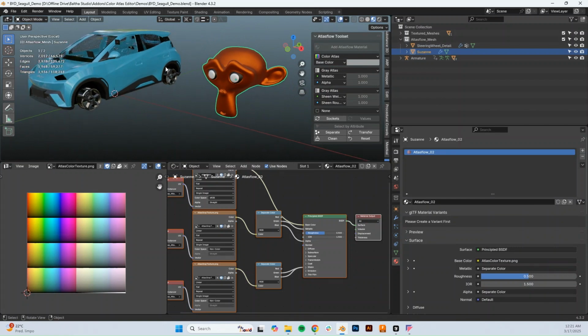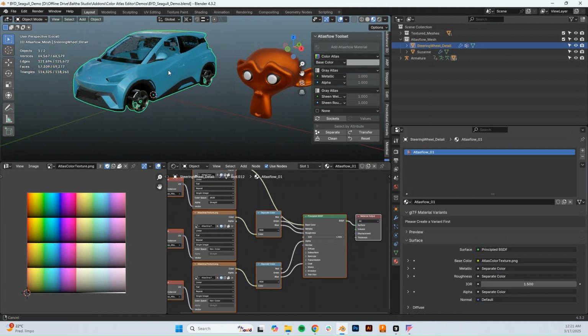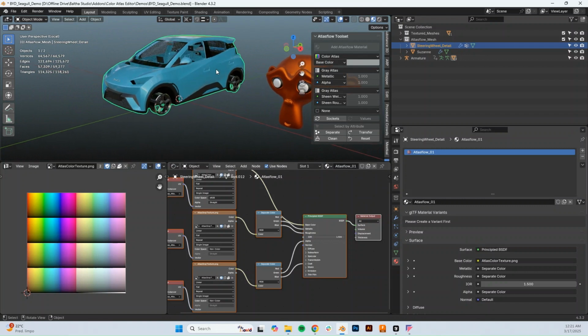And as you can see, each Atlasflow material here is different. So if I want to go back to this object and edit this object, first thing I need to do is actually update the sockets to reflect the actual configuration in this Atlasflow material.